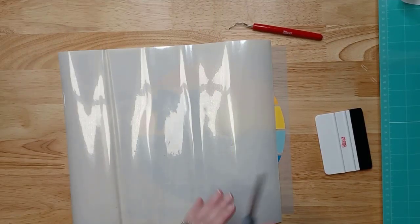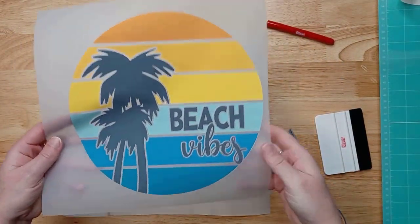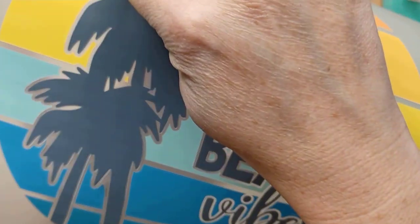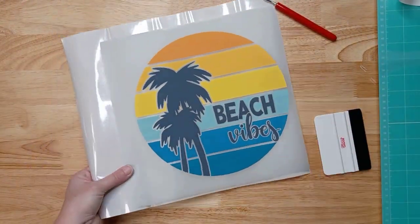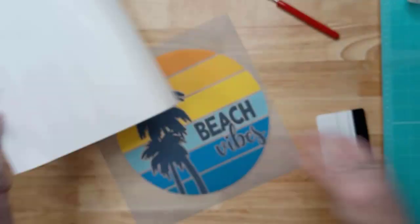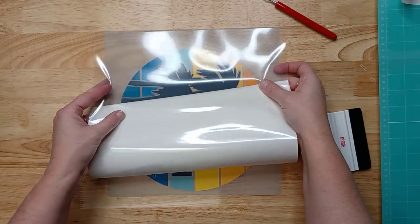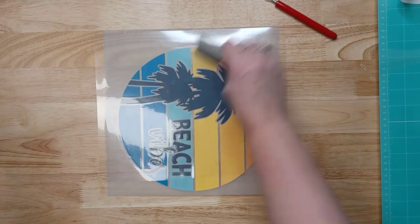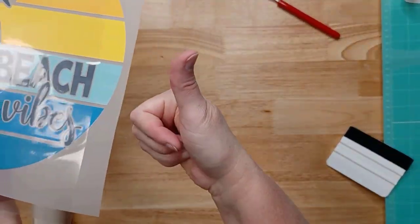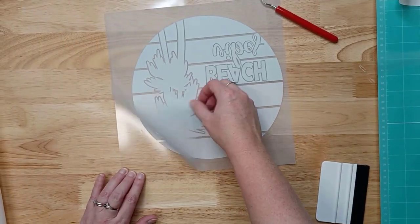Another thing: wait 24 hours after printing before you apply the mask. Here I'm showing the little areas that have lifted, and I'm going to apply the mask 24 hours after it's printed, laying it down in a way that is going to push those areas down and not lift them up or bunch them up. I am applying that mask completely to the Siser DTV — and I made a mistake again, I did not line that up, but we're going to go with it since it's on the very edge of my design, so it's going to work.